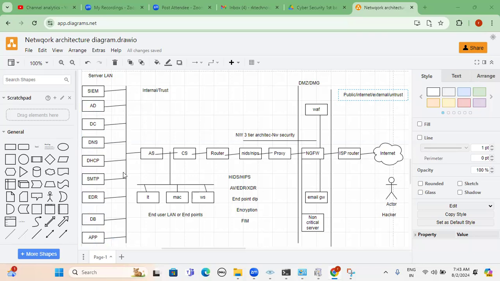So all these servers fall under the critical server LAN. Once again, this is an internal or trust zone. These are a couple of examples of trusted zone critical servers that every organization will maintain. Not only this, even file servers. File servers are one of the very, very important servers. Wherever projects we are working on, we store all those files there. It's like a centralized file server where we can go and store our files. In a similar way, any Windows or Linux servers we can also keep here. So that is about the server LAN.